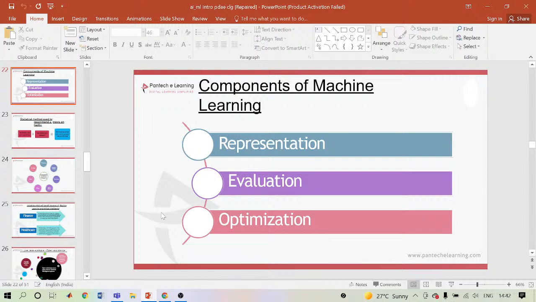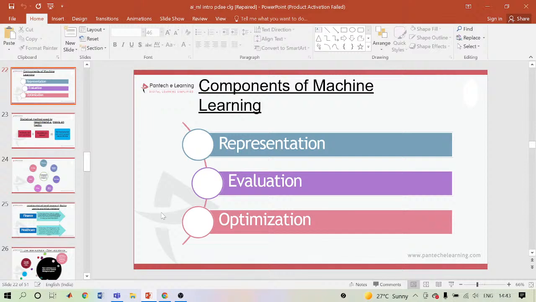Based upon this, we applied the random forest algorithm and got an accuracy score of 80%. We applied one more algorithm, decision tree, and got 60%, and we applied Naive Bayes and got 70%.